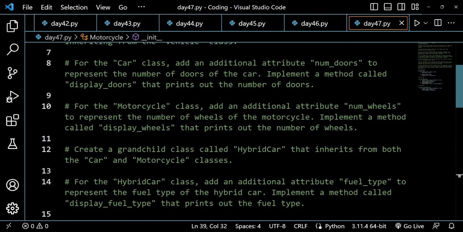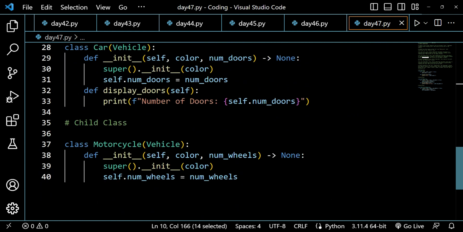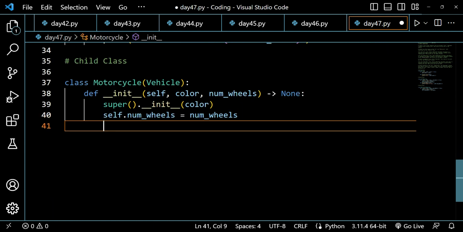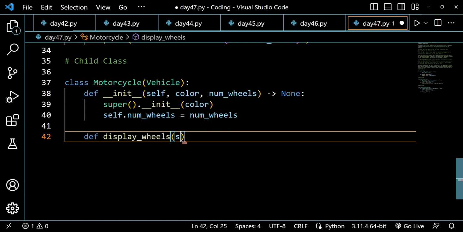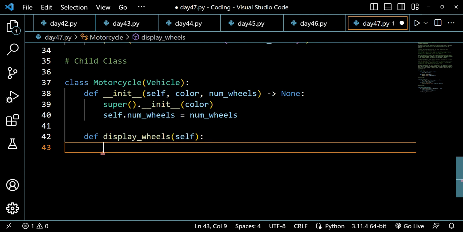So we also have to implement a method to represent the number of wheels of the motorcycle, a method that prints out the number of wheels. So let's do that as well. Let's create a method called display_wheels that will print out the number of wheels.